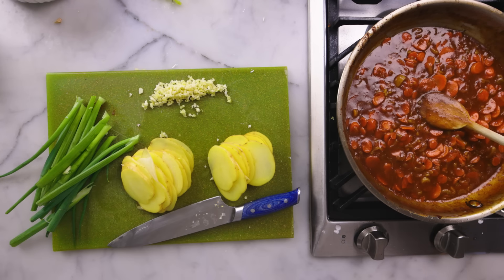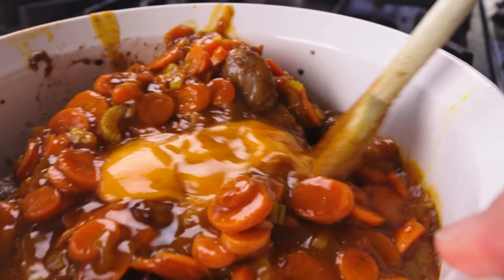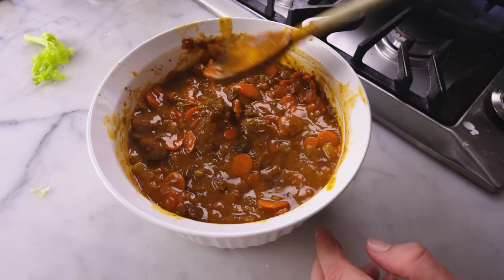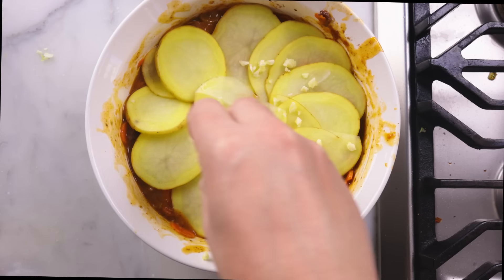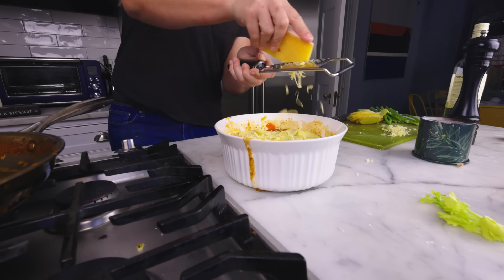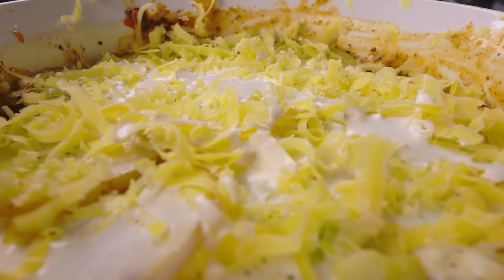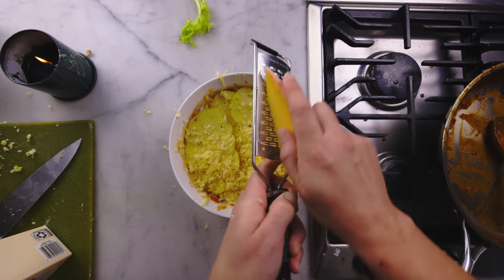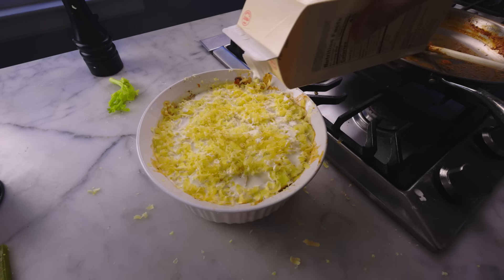We're ready to enrobe our mini steaks in sauce, and since I'm feeling luxurious, I will stir in an egg yolk. It'll taste good and give the filling an almost custardy set texture that I like for a pie. I hate savory pies that are like watery stew with crust on top. Lay on one layer of potatoes, then I'll top it with some garlic, pepper, a tiny pinch of salt because it's so thin, and then you can just brush on some oil — but I want a potato gratin vibe, which means some cheese. This is Gouda. And then a little splash of cream. Lay in my second layer, top with garlic, pepper, salt, cheese, and then I'll pour on some cream, but do not flood the dish. Lots of water is gonna come out of the potatoes — just a little cream on top.